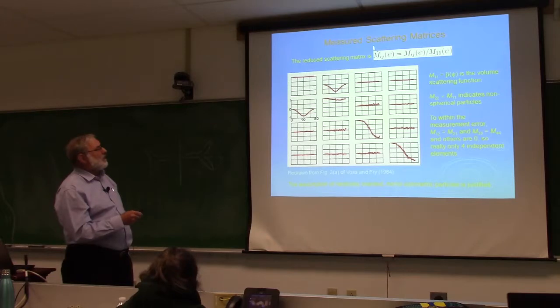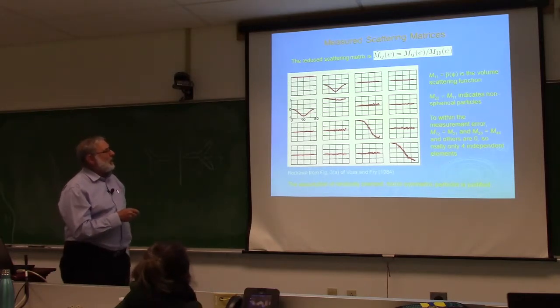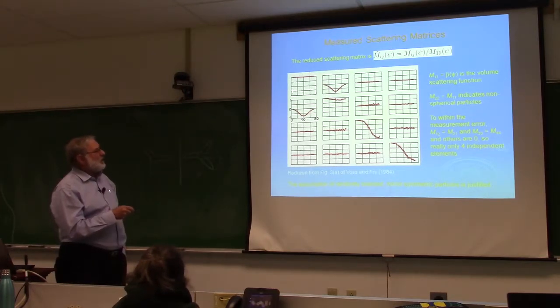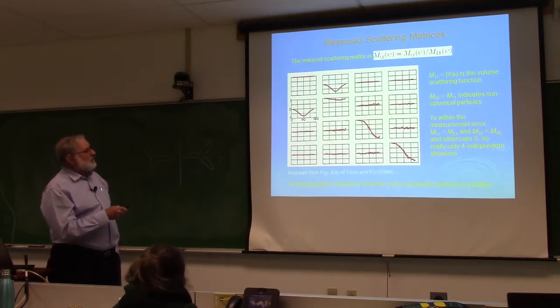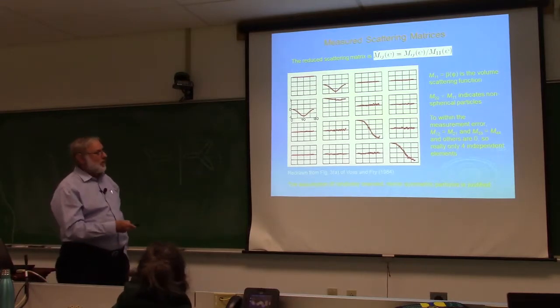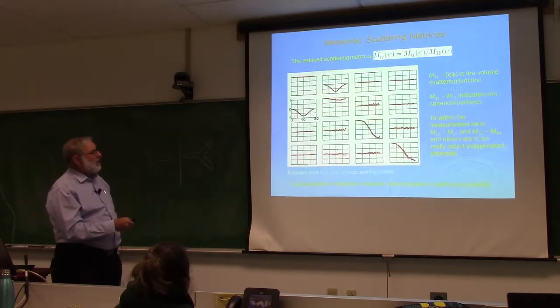Okay, then here's Ken's data back from 1984, where he showed you this, and you can see I just kind of colored in the values where he's factored out the 1,1 element. So does this Mueller matrix, its actual measurements in the ocean, look like this symmetry here? So these would all be 0. This can be different from this one, but this one should be equal to that one, and so on.